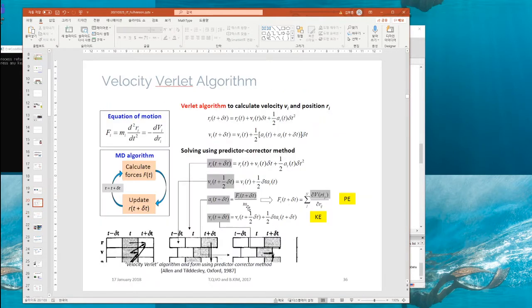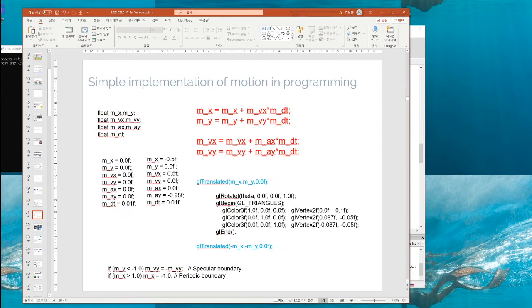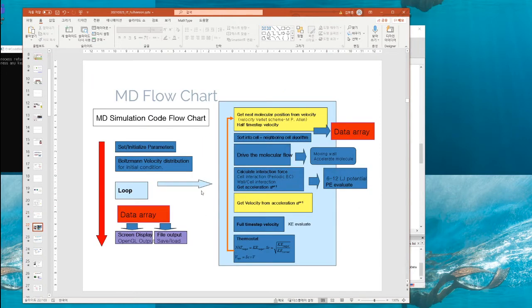You need to have a potential, and a time integration step, and the computer generates the positions at every time step. You are going to have the MD result. So this is the flow chart of the typical MD code that I have, and probably LAMMPS has a similar loop inside too. Starting from the initial condition, they run the loop and generate output.